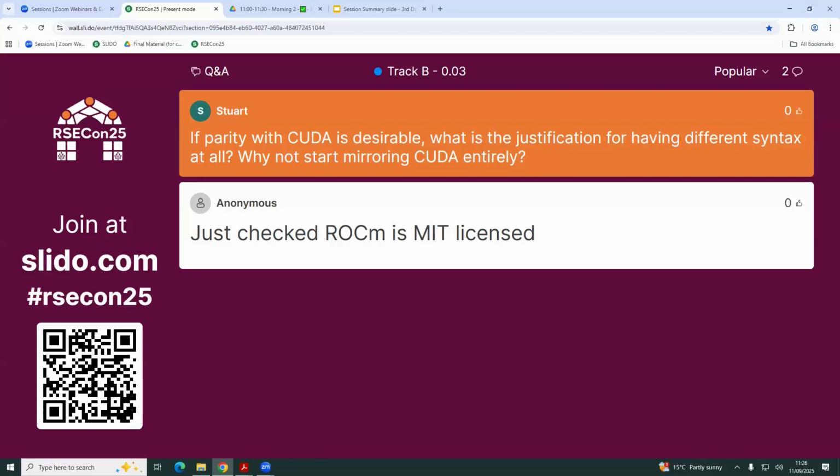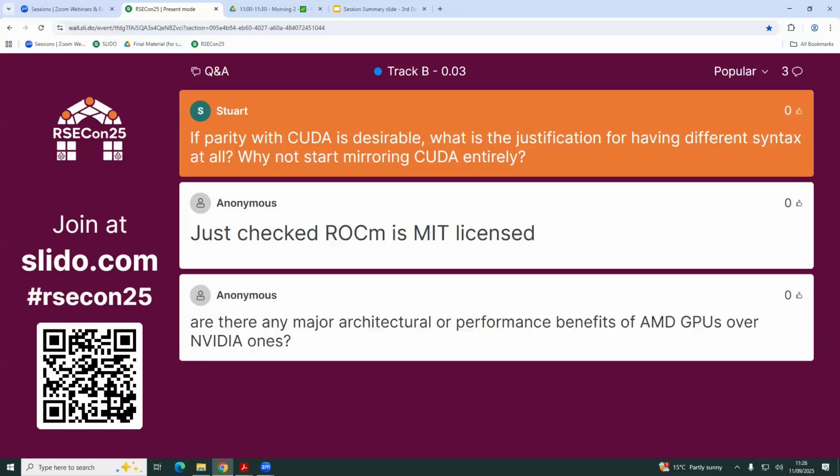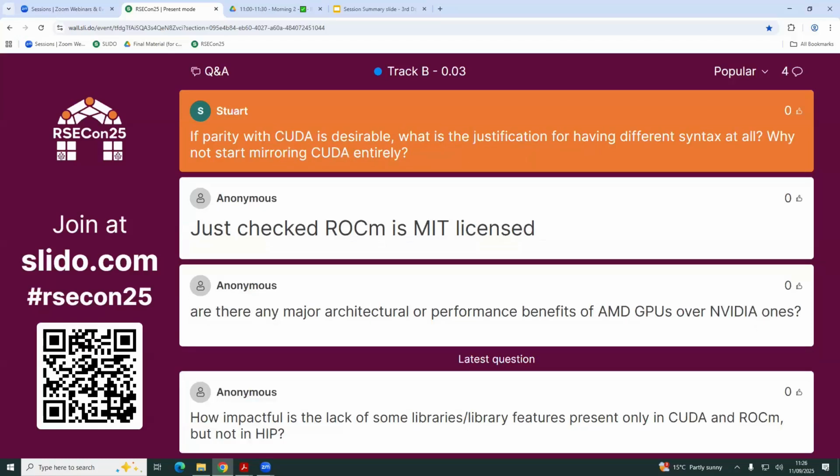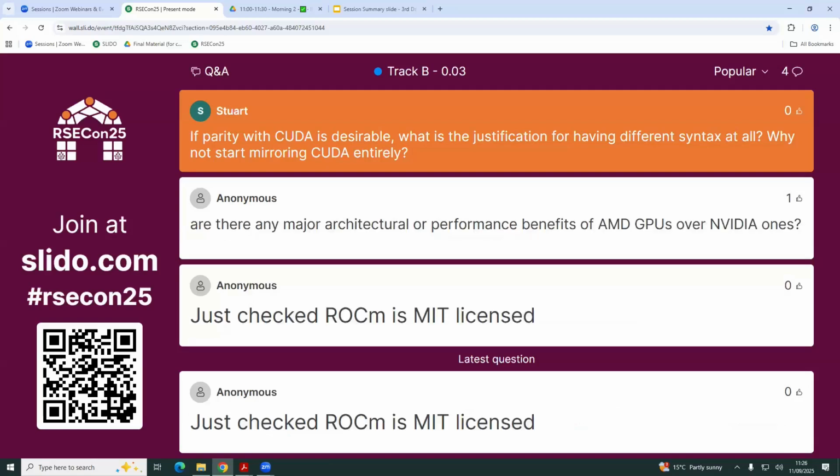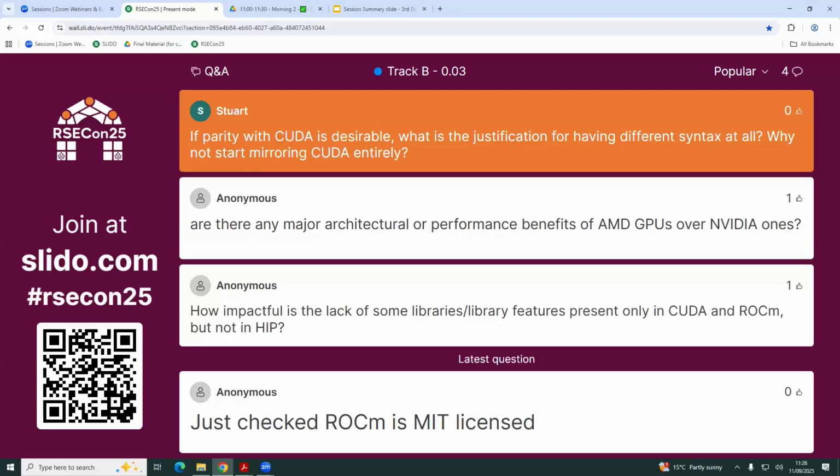Obviously, there might be cases where the hardware differences mean you do need some different functionality, like if you're accessing things in a different way or have different resources available, it might necessitate some difference in the API. So I think the host side API certainly is very, very close. Some of the device API calls are a bit different. But yeah, I think there's probably not a massive justification. And they seem to be going that way with a perfect mirror. So hopefully that answers your question.